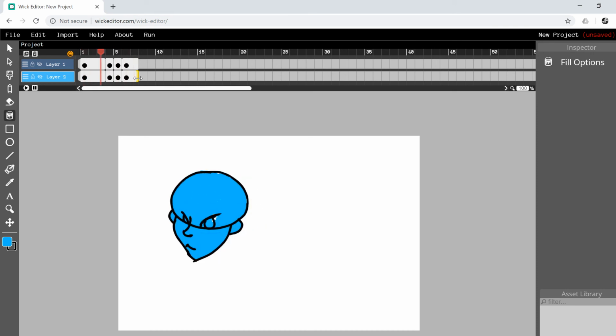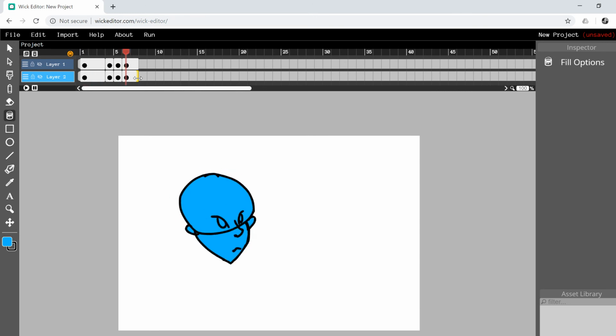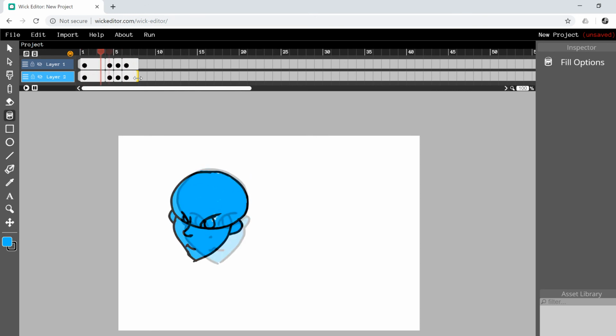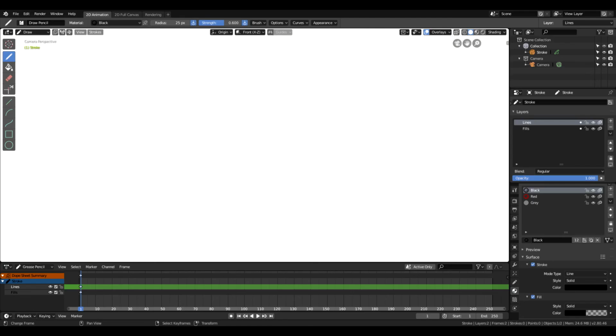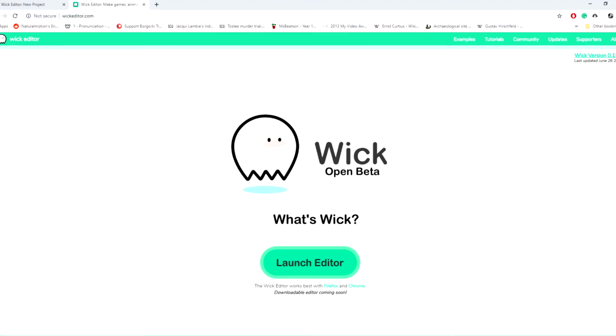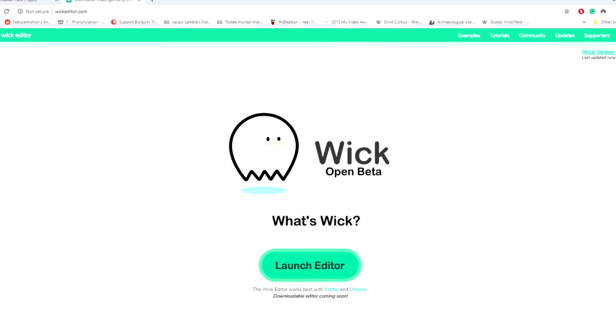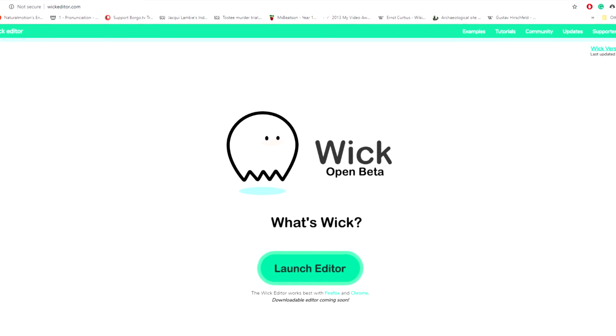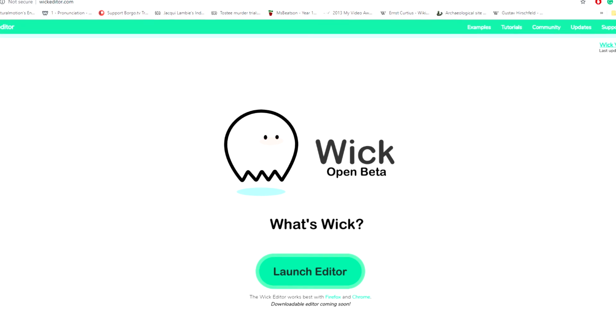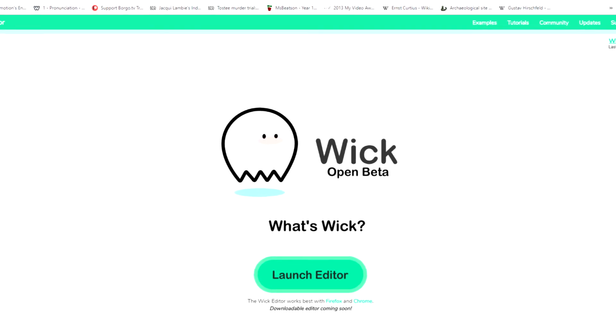Now, I think this is a great little tool. As I said before, the simplicity of the editor is its greatest asset, and it is just perfect for beginners, and maybe even advanced users who just want to jump right in without all the fiddly stuff that comes with other alternatives. I myself prefer Blender, as I am more comfortable with the nuances of that software and can easily navigate through its many menus and functions. However, as a free alternative to Flash or other 2D animation softwares goes, this one has my tick of approval. But I do wish it had a bit more export options.